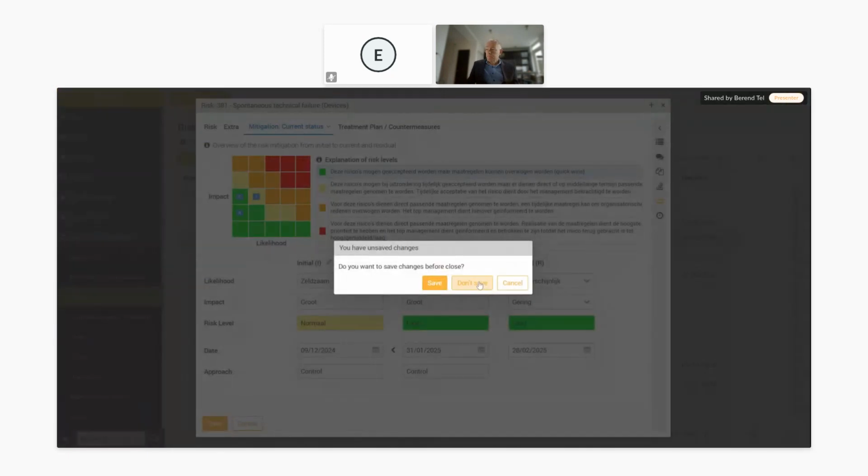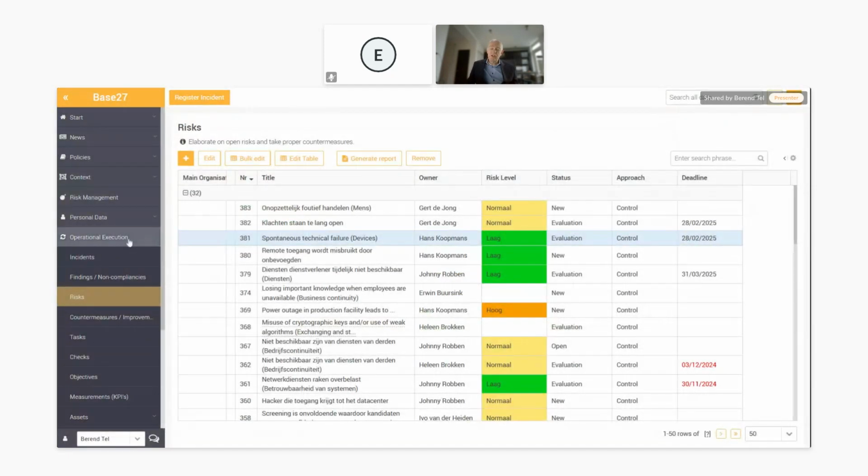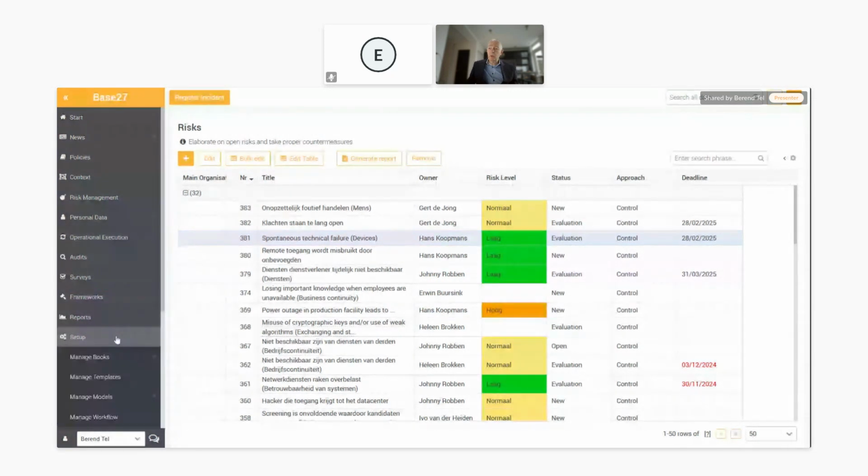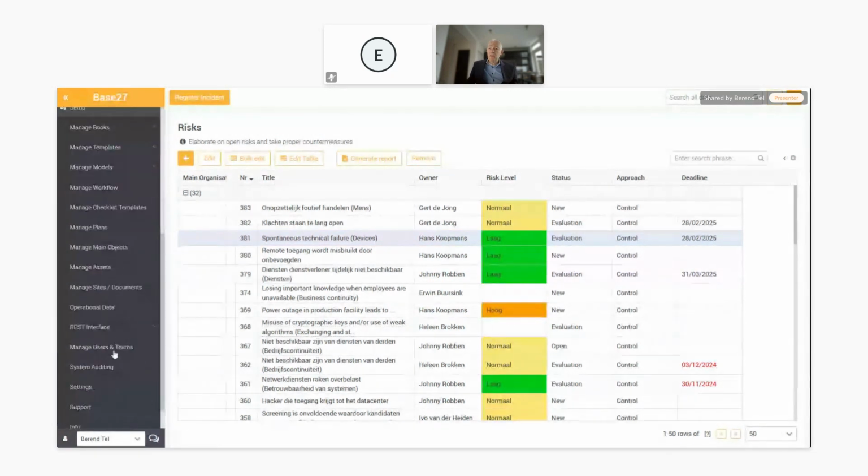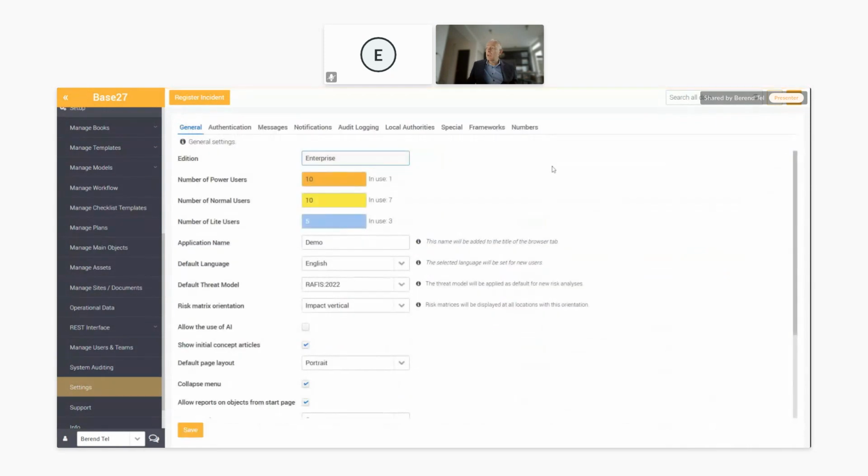Obviously, you need to do that system-wide, because otherwise it would become quite messy and I think hard to interpret easily. But you have in the settings now this risk matrix orientation, in which you can say, okay, which aspect of both of them is to be going vertical. So the default is actually the likelihood being shown vertically, but the impact vertically is the other way around.